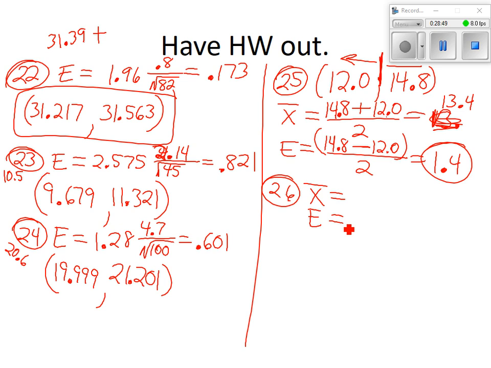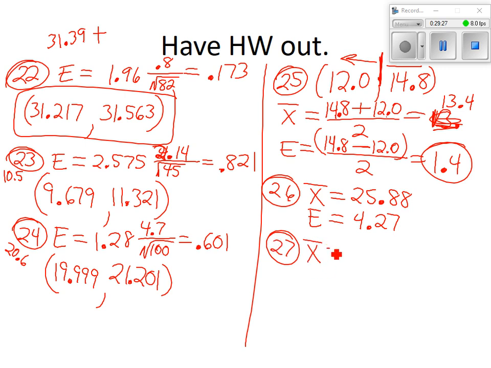So on 26, 30.15 plus 21.61, it equals, then divided by 2. What's that give us for X bar? 25.88. Everybody agree with Ben on that one? Then take those same two numbers, and instead of plussing them, subtract them and divide by 2. 4.27. Everybody agree with Jackie on that? Yeah. This is your X bar. That's the mean of your sample. That's the margin of error.